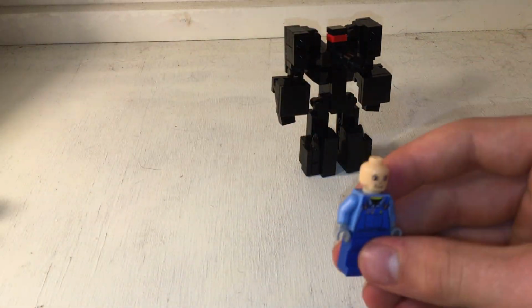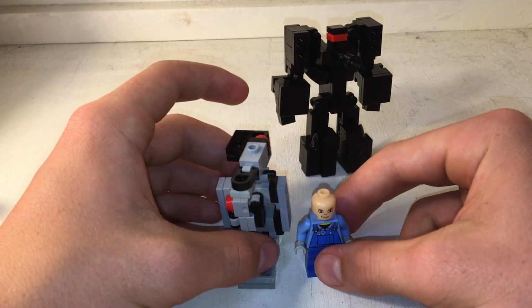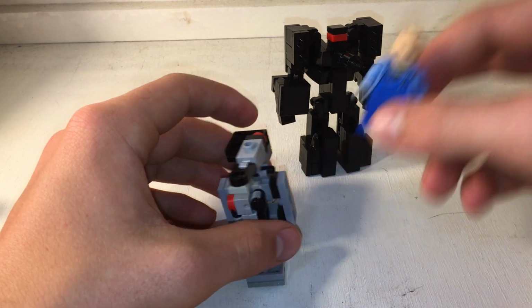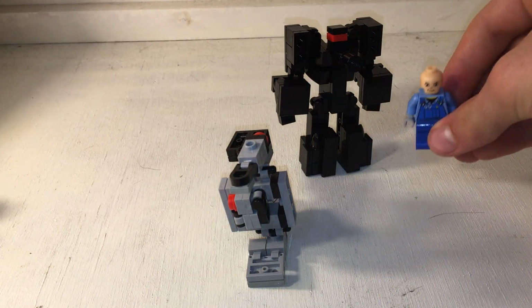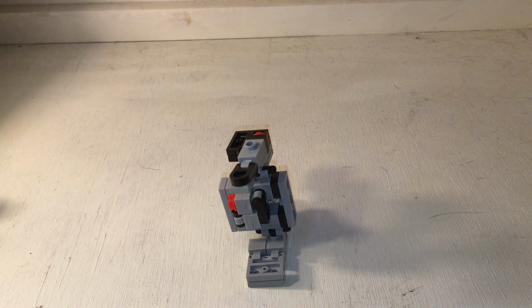Oh shoot, I should have done a comparison with minifigures. Oh well, I can compare them separately. If you kind of want an estimation, here he is with a foot, so they're not even up to like his knees. So yeah. And then here he is with this guy. So let's get these out of the way.